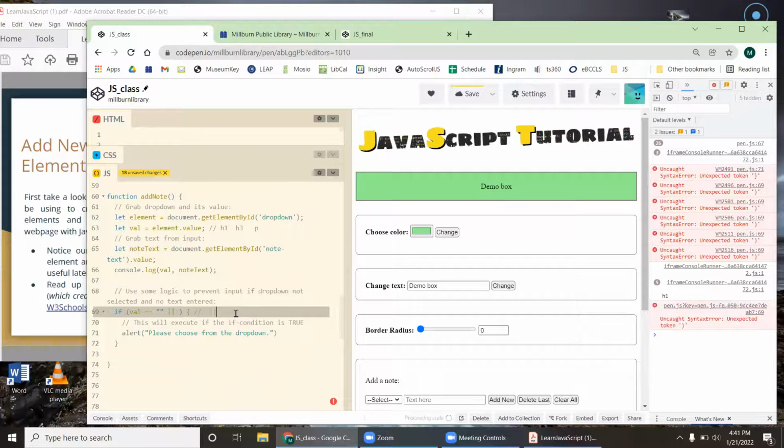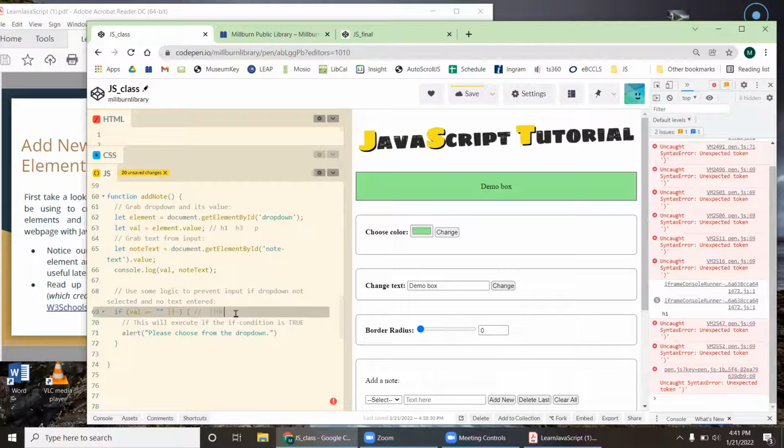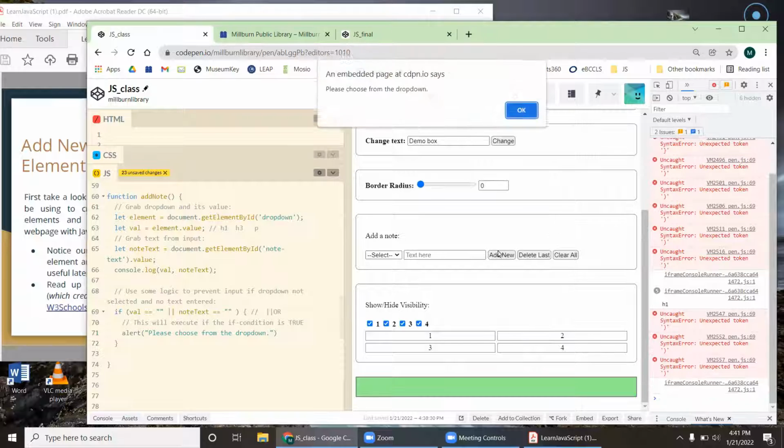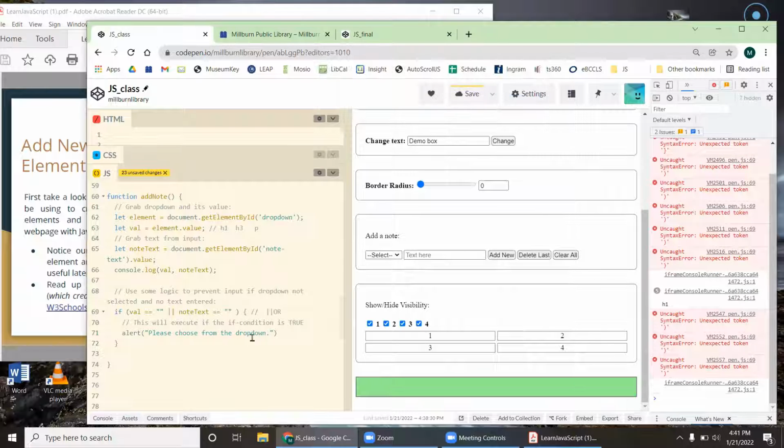And the pipes basically say we have two conditions and either needs to be true. So we can say also note text equals nothing. So let's double check. Actually, let's update this.